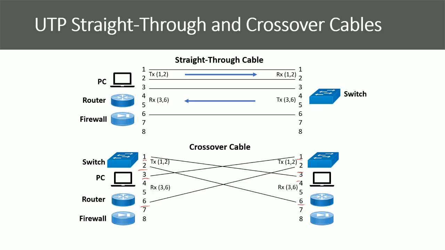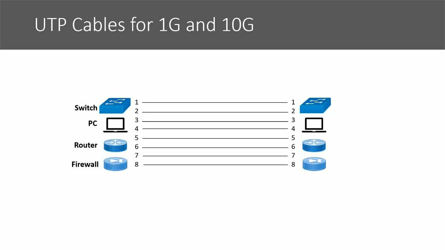These types of cables are needed for Ethernet standards that use only two pairs, which are 10 megabit per second and 100 megabit per second. But when it comes to higher speeds like 1 gig or 10 gig, it is totally a different story. For higher speeds like 1 gig and 10 gig, all 4 pairs are used, and they are all full duplex, which means all pairs can send and receive data at the same time, and they must be all connected at the same time. All these pairs are used full duplex to send data at speeds of 1 gig or 10 gig.